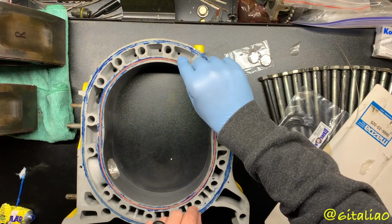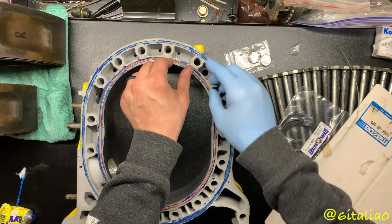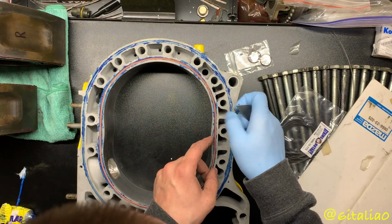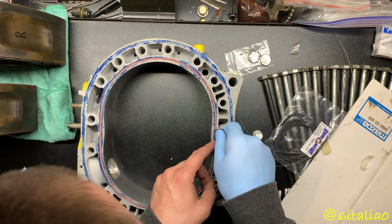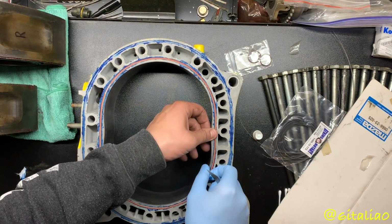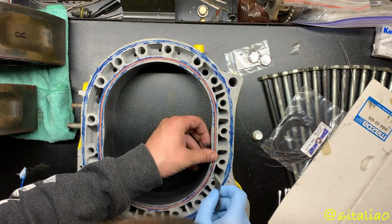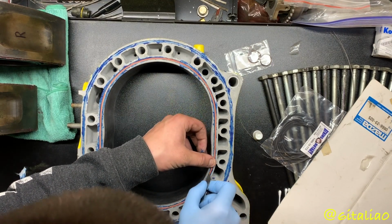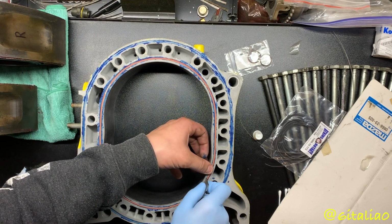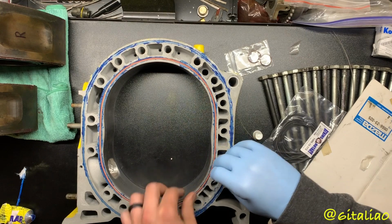And this only goes on one side of the housing, and it goes right between the O-ring and the inner part of the water channel. The job that these do is, when ignition and whatever's taking place, these help protect the inner O-rings from heat soak and things like that. It's not entirely clear why Mazda stopped shipping these in engines after, I believe, 1978, but yeah, kind of sucks that they did that, but it's never been a real issue. So I think it might have just been a cost-saving thing for Mazda.